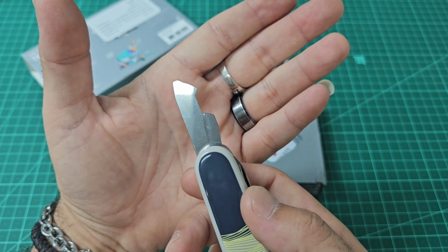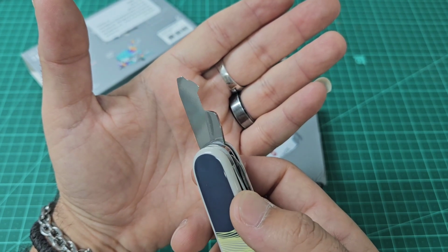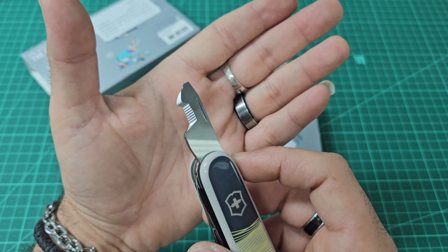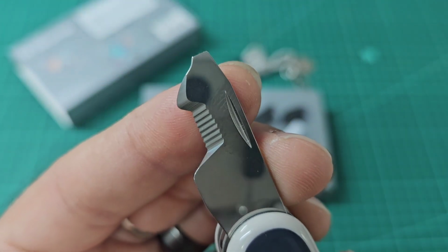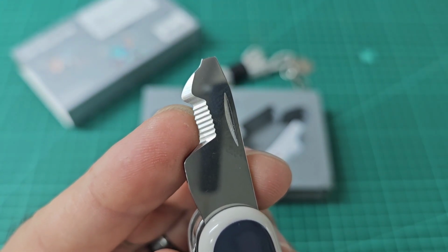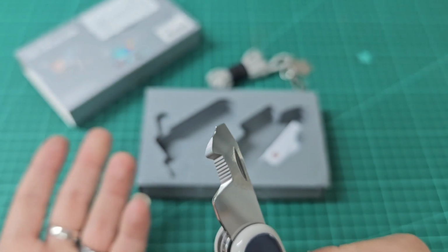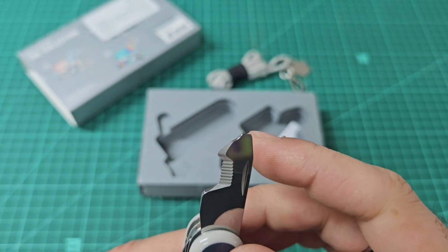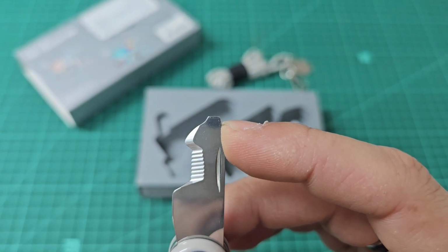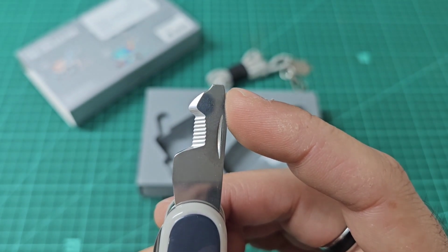Perfectly flat on the back. I have some oil marks because it's brand new. Perfectly flat on the back, which is chisel grind, I think it's called. Chisel grind, whatever. And we'll take a closer look here. An up-close look will reveal the serrations that are here to help with the package unboxing. I don't have any package to unbox, but trust me, it works very well. You still have the 3mm tiny flathead screwdriver up on top, which is perfect because I do find myself using that quite often.